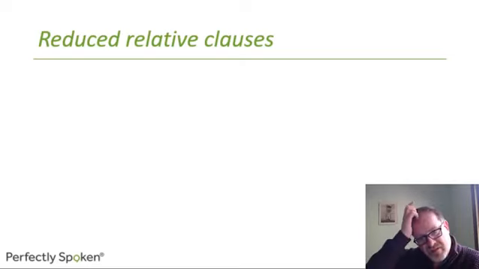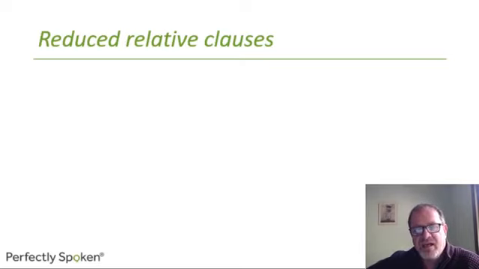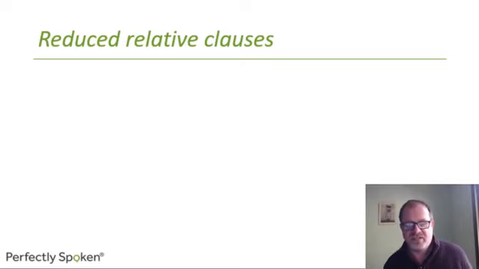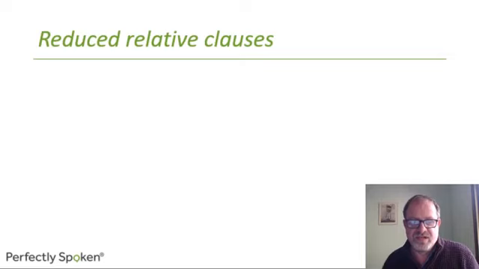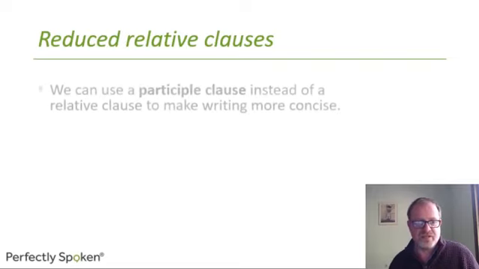So, that's non-defining relative clauses. A stylistic tool we use in English when we're writing, in order to make our language more concise and therefore have a greater impact on the reader, we use what we call reduced relative clauses. We shorten the clause and we omit certain words. It's a form of what we call ellipsis. Ellipsis simply means where we leave out words. We don't use all the words from the full grammatical sentence. Okay, so in terms of reduced relative clauses, let's have a look at this.